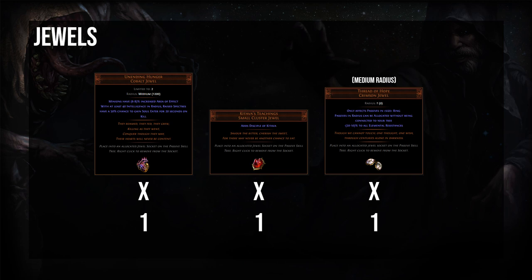Now, the other one that is going to cost you a little bit is going to be the Unending Hunger. And the reason why we get Unending Hunger, and this build can operate without it pretty autonomously, is simply because it gives your minions Soul Eater. And Soul Eater means that your minions will progressively get increased attack and cast speed as they attack and kill enemies. And there's a 50% chance of proccing that on the death of enemies. Now, this gem doesn't help you in boss fights, but it's fantastic for mapping.